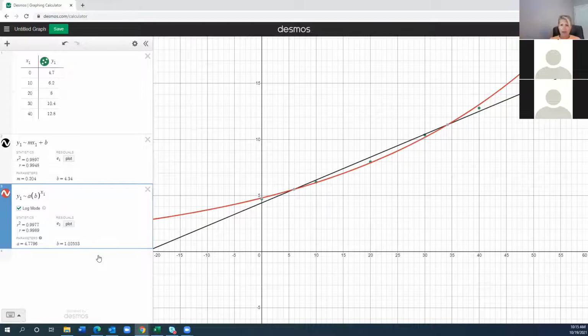And for those watching, if this is all making sense and you're understanding, oh, I put in one model and I put in the other model and I use my correlation coefficient and I'm choosing which one is better, that is the gist of unit 2. You could feel pretty confident, like, okay, I'm getting this. This is good.